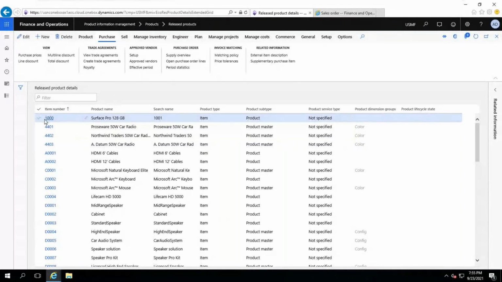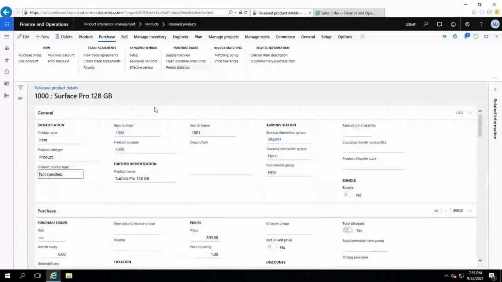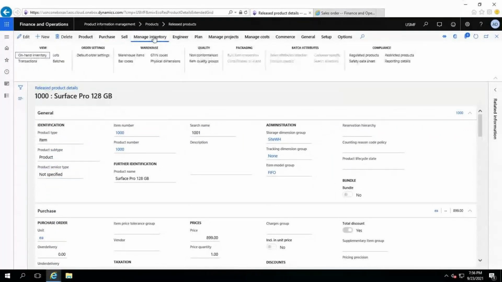For this item, go to the manage inventory tab. Of course, this is logistics, but you need to understand. Under manage inventory, on hand inventory shows how much stock is available.